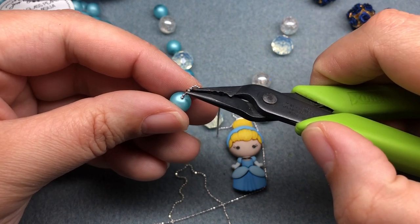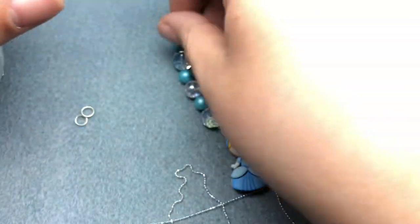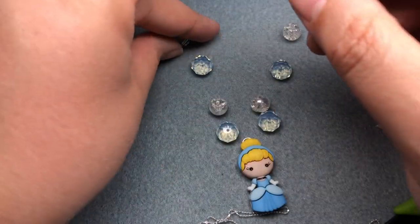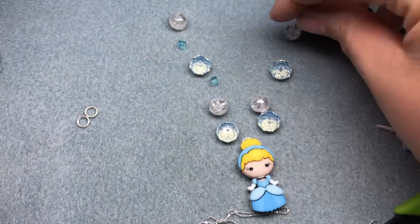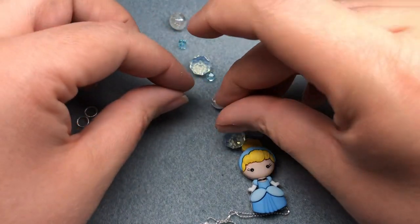Even though this chain is very tiny, it's still too large to fit through these blue beads. So that's what you'll have to improvise when you run up against issues like that. The good thing is the chain does fit through these thunder polish crystal cubes, and I really love how that color looks, and we can get some more sparkle into the necklace, which is always fantastic.